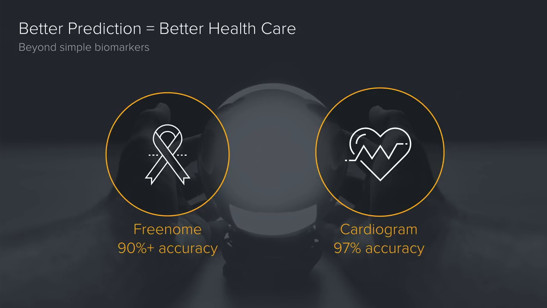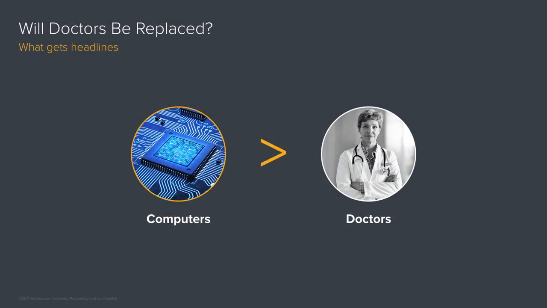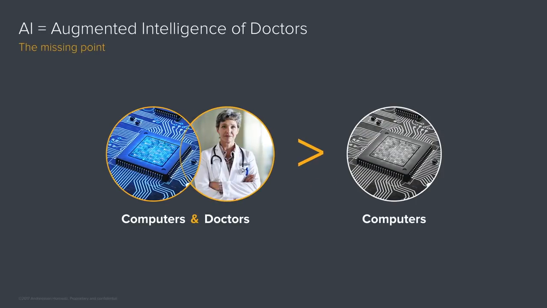With AI we can go far beyond what we could do before with humans alone. This leads to the question everyone is worrying about: are computers going to replace doctors? It's clear that in many areas — dermatology, ophthalmology — computers can be more accurate than doctors. They can be like the wisdom of the crowds, as good or better than the very best doctors together. But it's never going to be computers versus doctors — that's a false dichotomy. It's always going to be doctors and computers together. This is the future of healthcare, and we can rethink the letters AI: not artificial intelligence, but augmented intelligence of doctors using AI together.